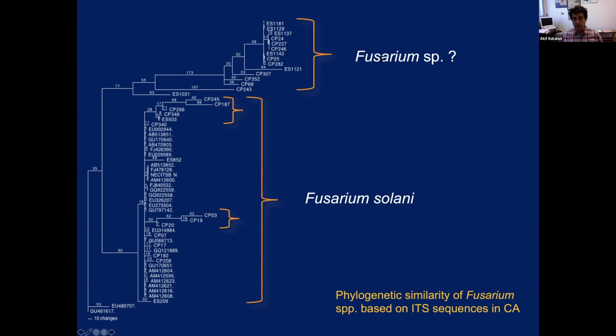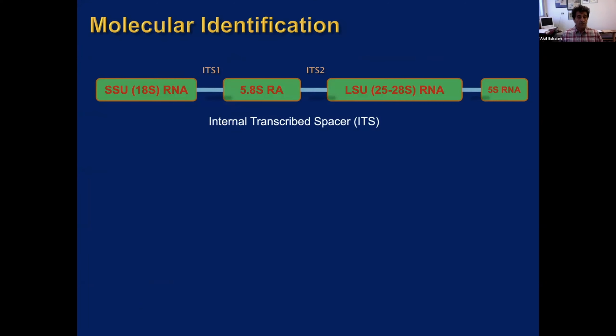Is this Fusarium new? We don't know. Maybe it has been in the valley for a long time and we were just able to identify it because we now have access to molecular identification techniques. For the molecular identification, we use the ITS with the phylogenetic tree, and now we are not satisfied using one single loci in the DNA, so we utilize more than one loci, combine them, and get the fingerprint identification of it.